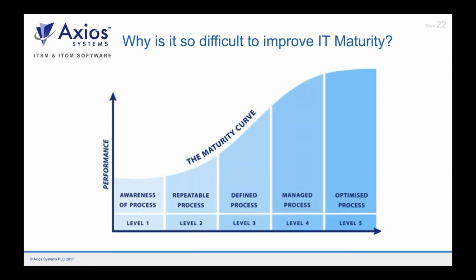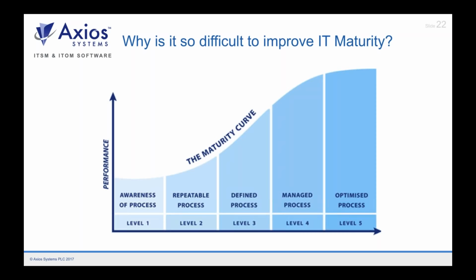So why is it so difficult to improve maturity? If we look at level 1, there's nothing much really happening here. In fact, there's a risk that performance might actually drop because nothing is really stable. Most of the high performance activity is pinned to the effort and experience of key individuals. So when key staff leave, there's an obvious impact in terms of quality.